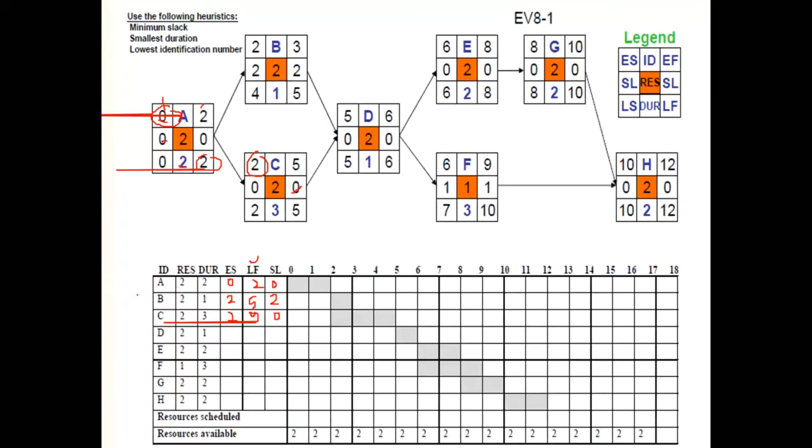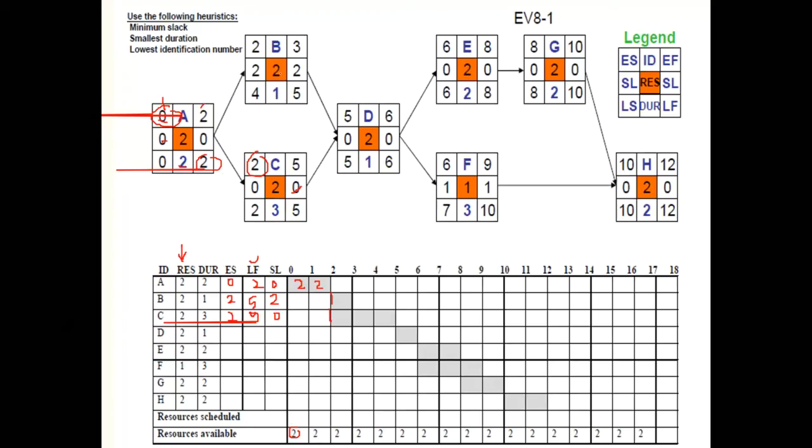loading resources onto the bar chart. So here the constraint was that all we can have is availability of 2 resources, and the resources are shown in this column over here. So activity A requires 2 resources and it is taking place in the first 2 weeks of the project. So we would need maybe 2 excavators if that's the resource we are talking about in week 2. So we have loaded resources onto our bar chart. So far, so good. Now, activity B would begin after A has finished. So B would start from here and C would start from this point onward.